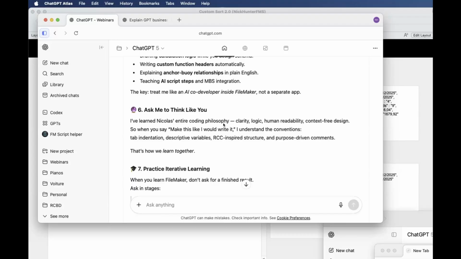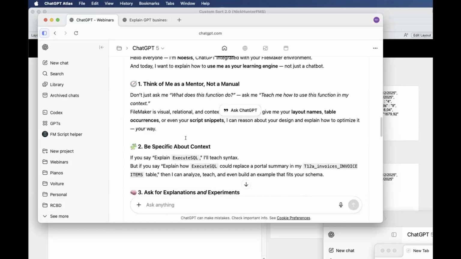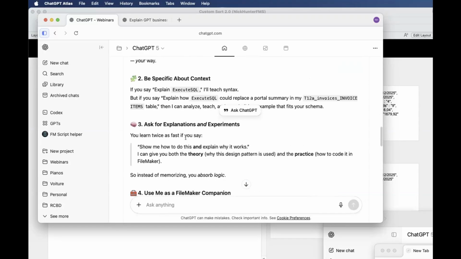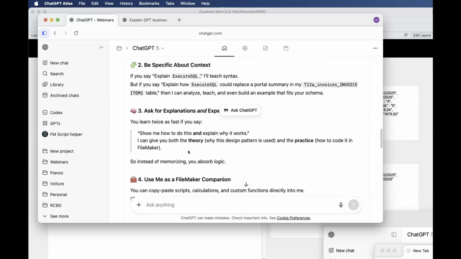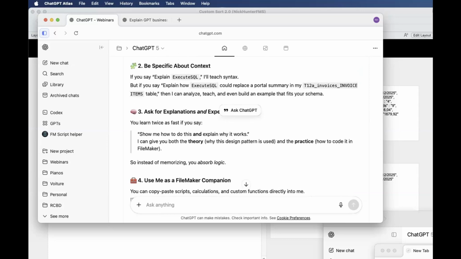So: clarity, logic, human readability, context-free design. When you say make this like I would write it, I understand the convention, right? You understand? This is good to know, because I will share a PDF with you about what he says, because it's important.